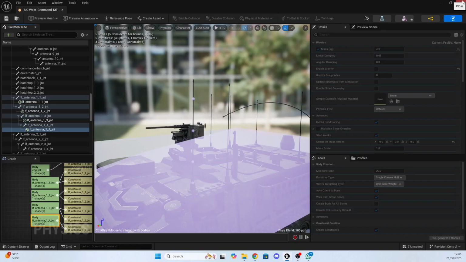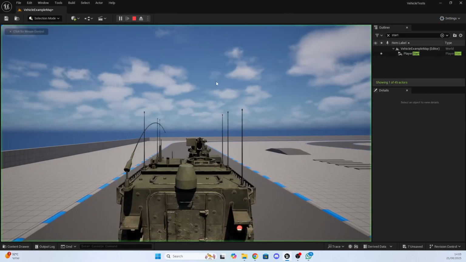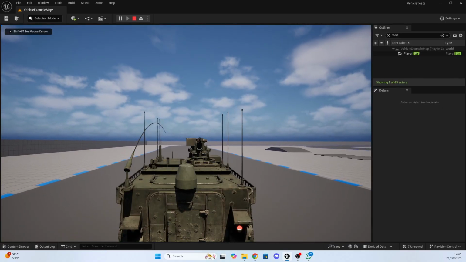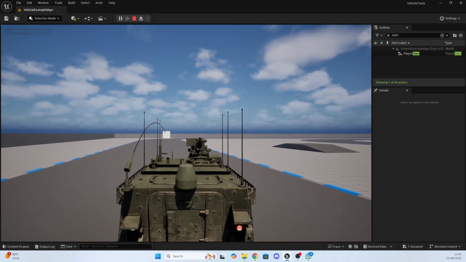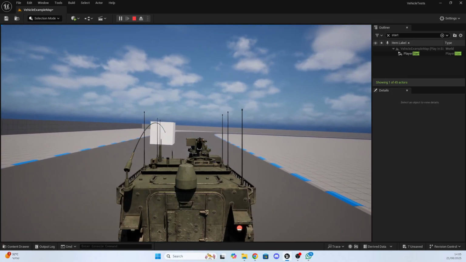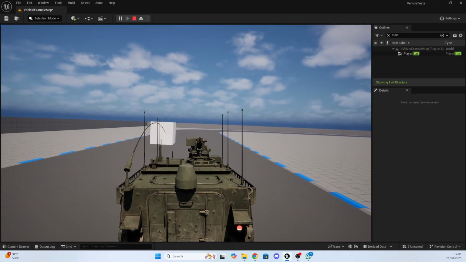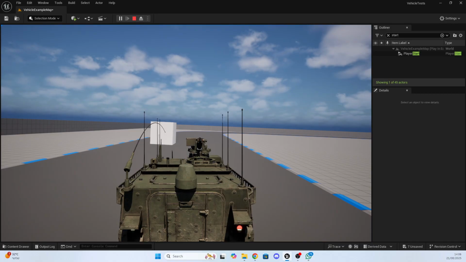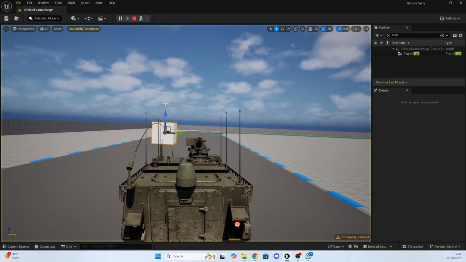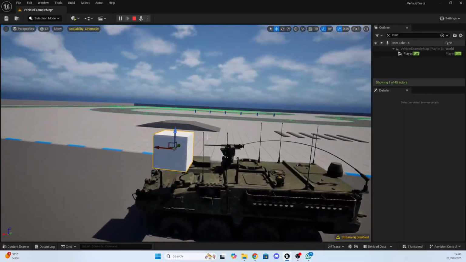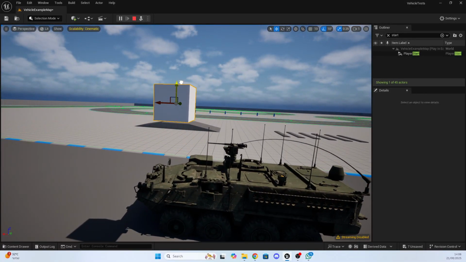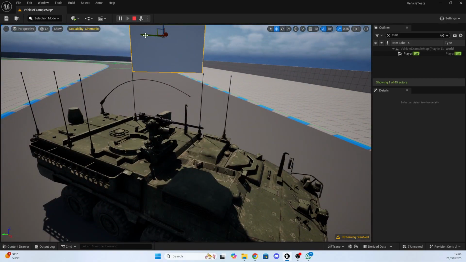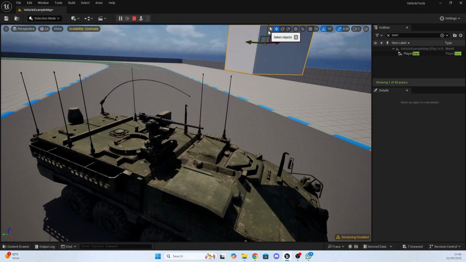So I'm going to close this and let's drive a bit and see what we have here. So yes, we are driving and driving and driving, and yes, this antenna is jumping and looks really cool. Of course, the physics configuration of this vehicle is not perfect, but I don't care about it right now. All I care about is this antenna setup, which is looking great, guys.